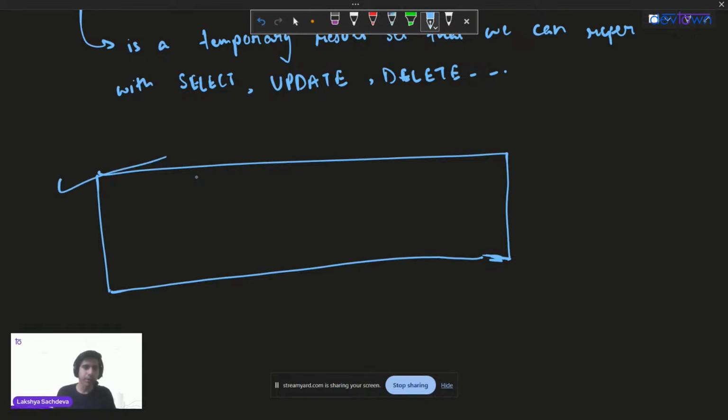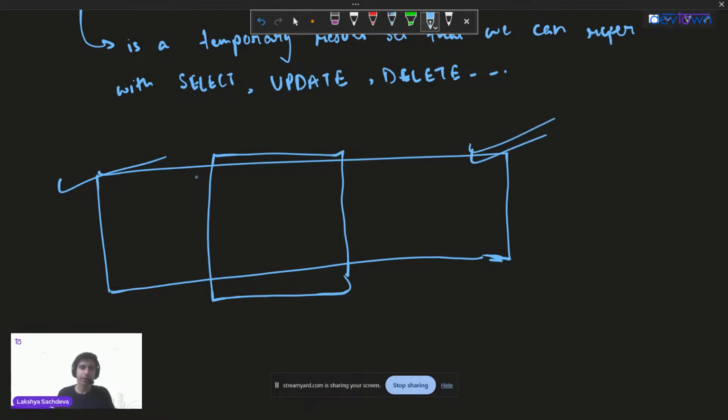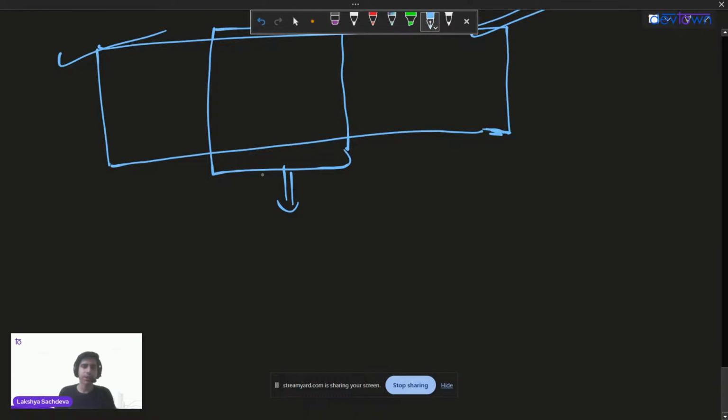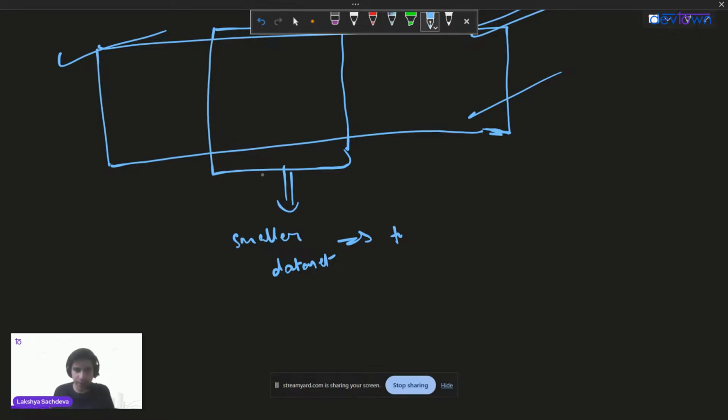So what are we doing? We are taking a smaller data set from this large data set, and then we are fetching our data from the smaller data set. The smaller data set is nothing but our temporary result set.